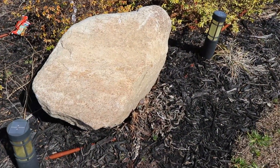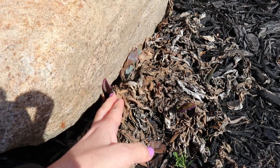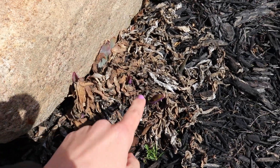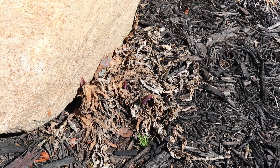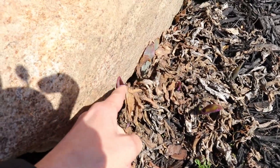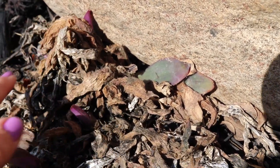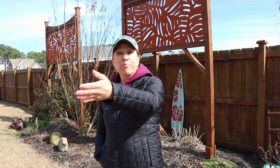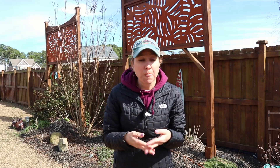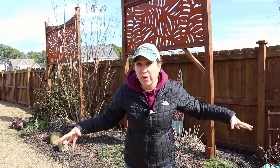In my front yard, I want to give you one more example of a microclimate — this also has to do with the rock, my beloved rocks. I have the purple heart plant planted right here, where you can see so much of it has died back as it should, because that's what it does in the winter — it does not like the cold at all. But you can see when we're close to the rock, we have not only pieces of the plant that are alive, but they're also their purple color.